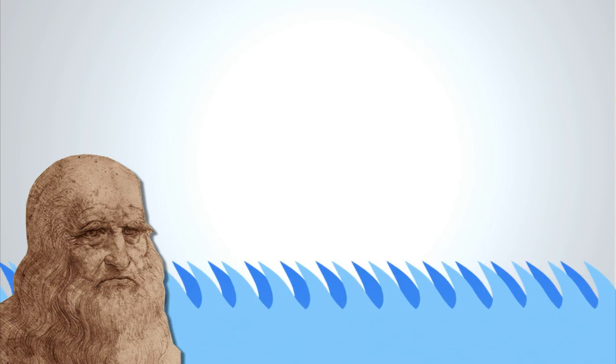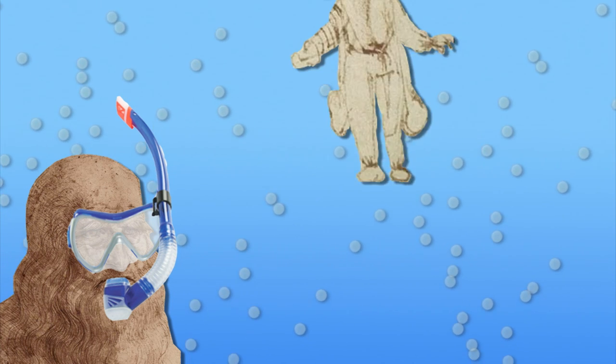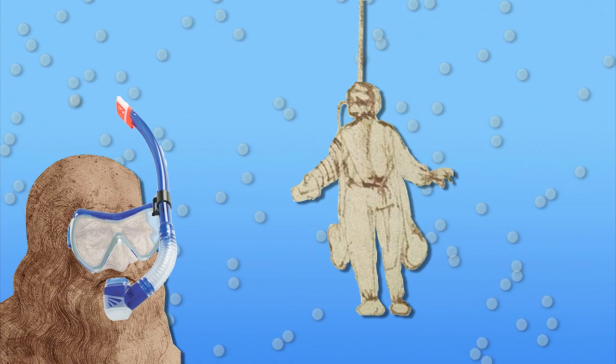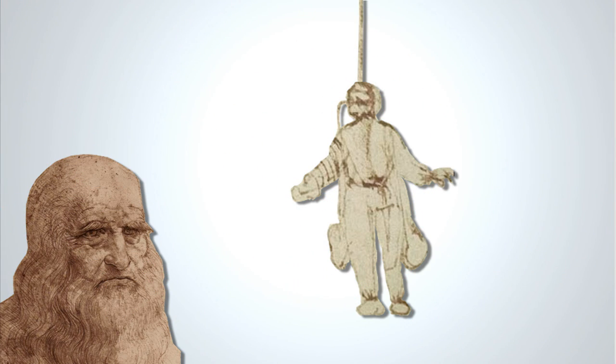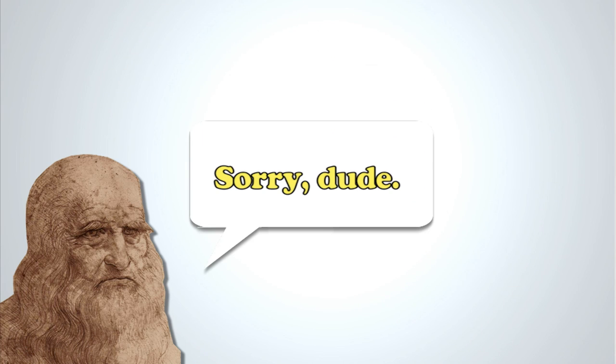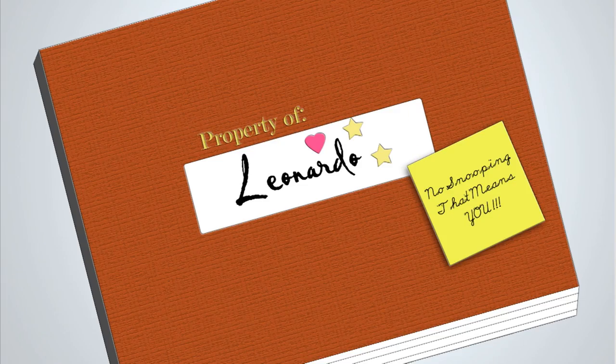From the sky to the sea, one of da Vinci's most impressive inventions was a scuba suit made from leather with an air supply built from bamboo. But da Vinci didn't want anybody to use the scuba suit because he didn't want it used by people with evil intentions. A number of his most impressive ideas remained hidden until 165 years after his death, when his journals were made public.